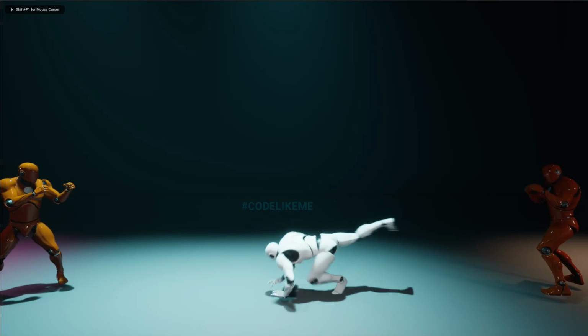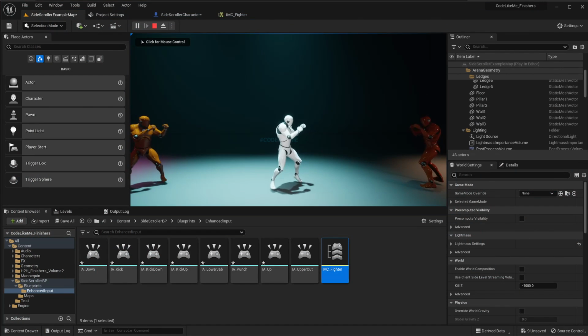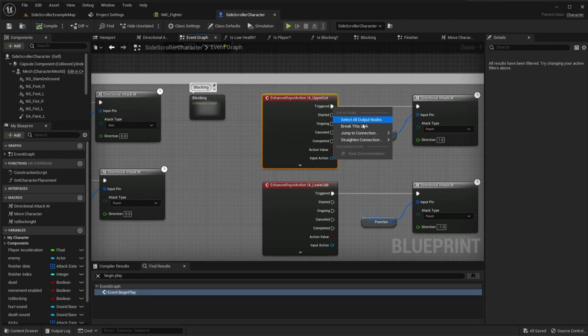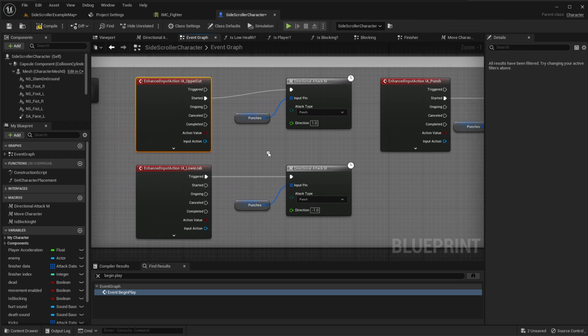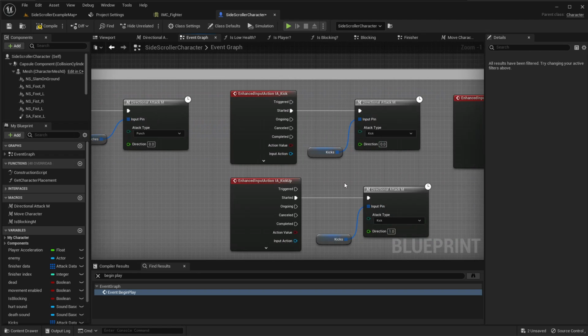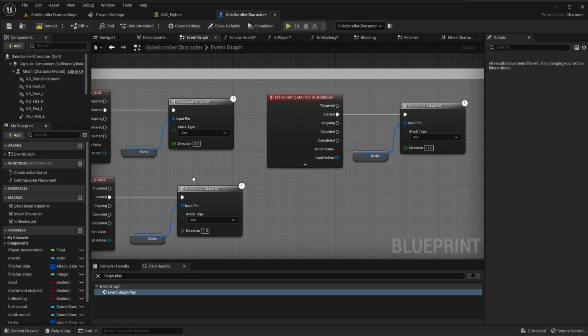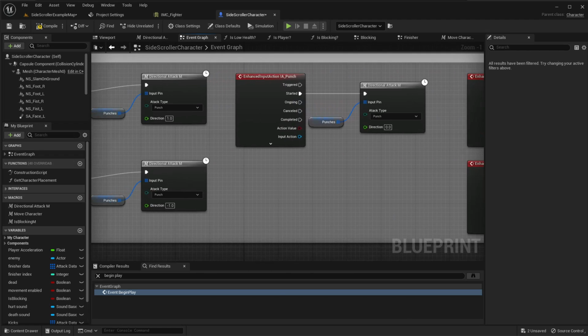Just press J. It's doing this. That's weird. The issue is I have connected trigger, not started. Well, it should be. Oh wait, no, it's correct.